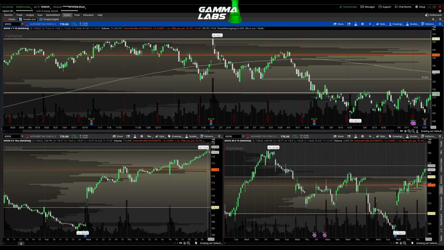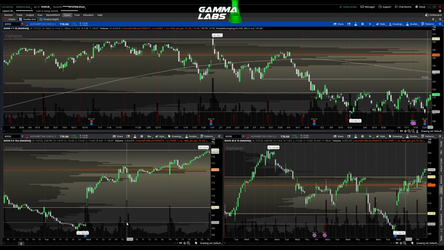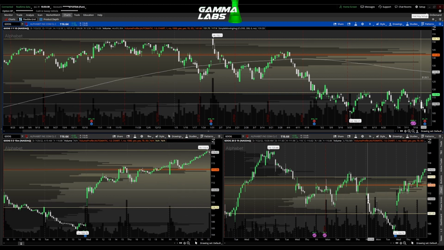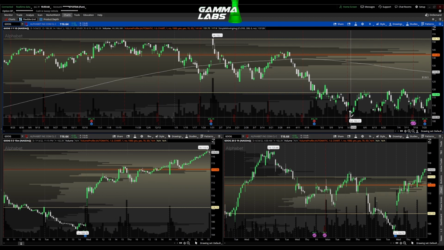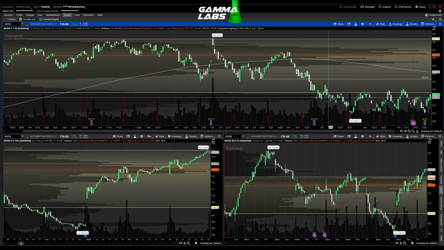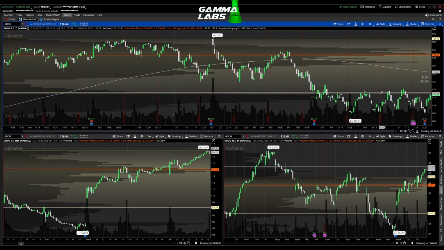Now, if it rejects, I'd be targeting 113.96 down into 108.18, and that would, unless it can take out this 102.21, but a lot would have to go wrong right there. So I kind of do like this move, but just understand this is compression here, right? So compression is going to lead to an area of liquidity if price is being accepted. So that's what leads me to this area.